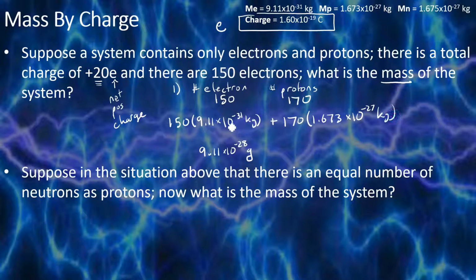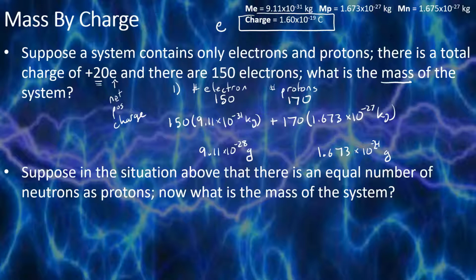Now, if we're in kilograms for the electrons, we need to be in kilograms for the protons. If we wanted to switch to grams, we would simply move our decimal place over 3 times, because there are 1,000 grams in a kilogram. And we would get times 10 to the negative 24 grams for the protons. So if we type that all in, and you'll just have to give me a second as I do that. I'm going to go ahead and do it in kilograms, but it ultimately doesn't matter. Maybe we should just agree with kilograms in this case.